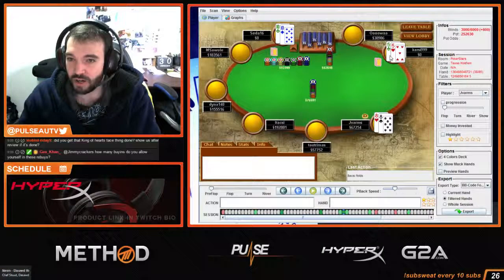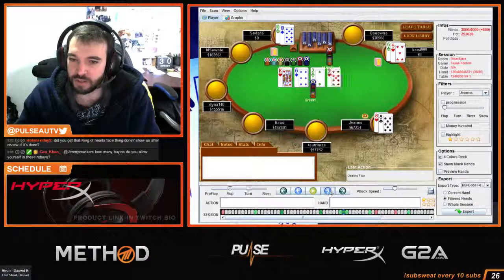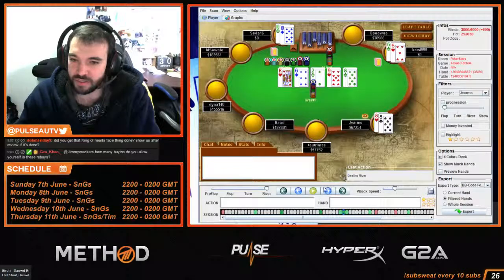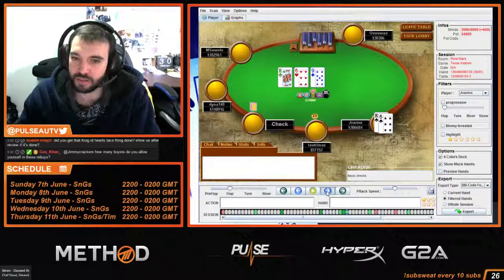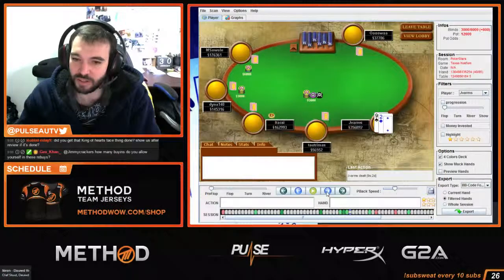Wow, he had 5s. Okay, well that's surprising. I would not make the 8s overcall. I think it's overcalling 10s. Wow, that chip lead. That flop. Bets. Bets. Nice. Good little run, Jimmy.